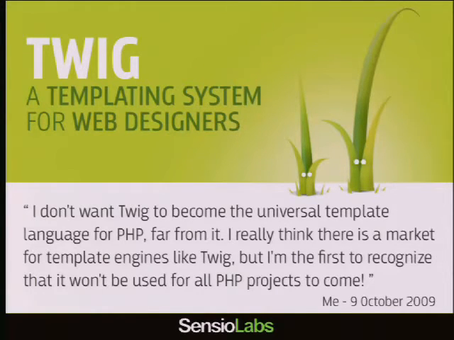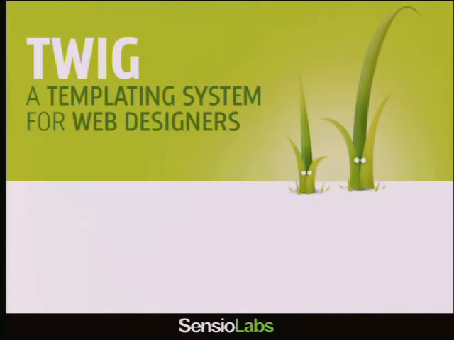And even if I was really convinced that using a templating system like Twig was really a good idea, even for frameworks like Symfony, I thought it would be quite impossible to convince the PHP world that using Twig was actually a good idea. And of course I was wrong, because 3 years later, Twig is used by many people. So the first stable version of Twig was released in March 2011, 2 years after the announcement of the Twig project. So it took a long time to get there.